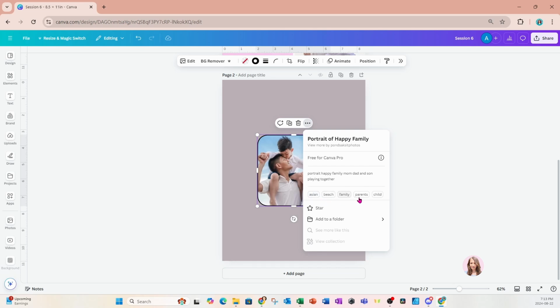It'll show the keywords that are related to the image. You have the option to favorite the image. You can add that image to a folder. And there isn't an option to see more like that or view the collection at this stage in this option. That's likely not available because the creator doesn't have a collection.